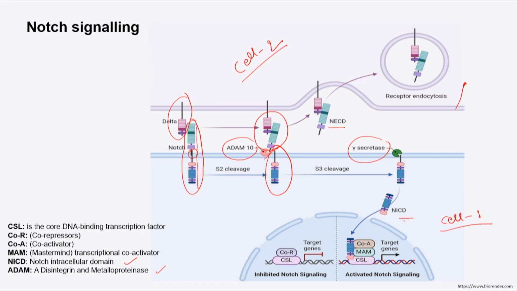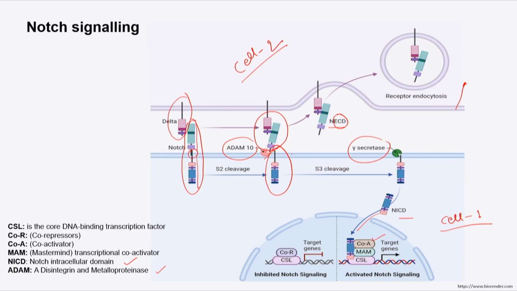And one could understand that once it is inside the cell, you call it intracellular, and when it is outside, you call it extracellular domain. So the extracellular domain is gone along with the ligand, which is Delta, and the intracellular domain Notch can penetrate, since it's a transcription factor, and this transcription factor has to go to the nucleus in order to start the processes. Therefore, through the nuclear pore complex it can migrate to the nucleus, and once it migrates to the nucleus, it goes and attaches to the target site.